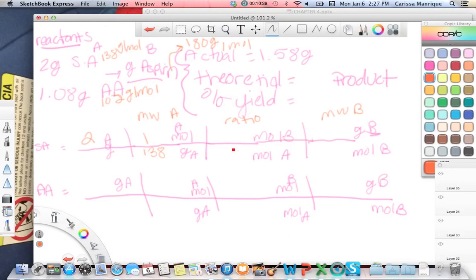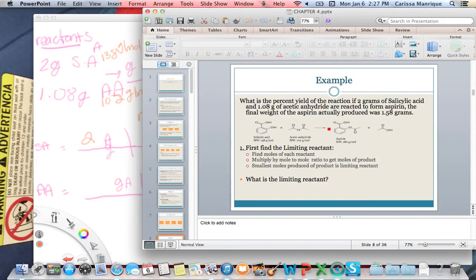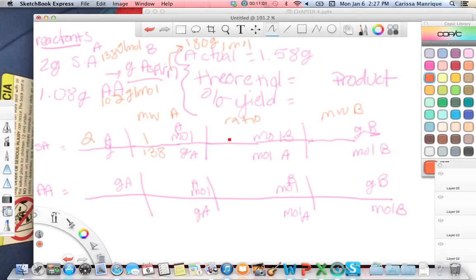Let's do the mole-to-mole ratio. So we're going from salicylic acid to aspirin. Do you see that there is 1 salicylic acid to 1 aspirin? If there's a number in front of here, so let's say this had a 2, then it would be 2 to 1. But there's not, so it's just 1 to 1. Okay, so our ratio is 1 salicylic acid to 1 aspirin. And then here, again, our molecular weight, but this time of aspirin, is 180 gram per 1 mole.